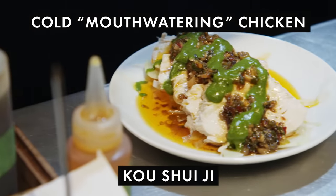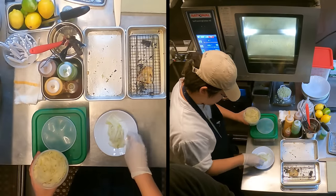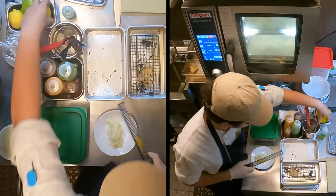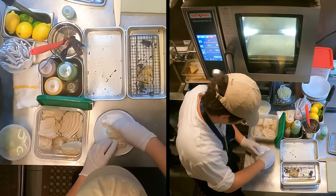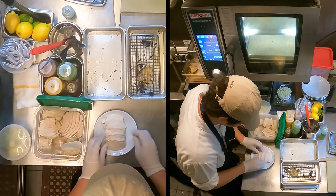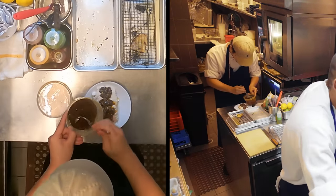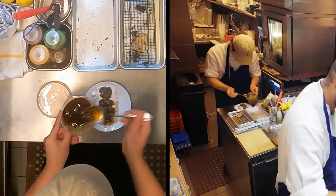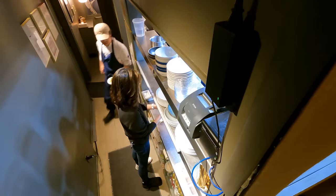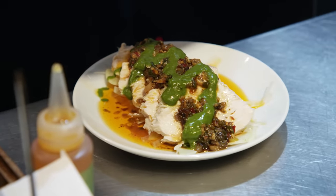We also had a couple orders of our mouth-watering chicken. Mouth-watering chicken, or kou shui ji, is actually a really traditional Chinese dish from the Sichuan province, where Simone, my chef partner, was born. Of course, we took a New York approach to it. It's served cold, but this can 100% sell you on cold chicken. The dish as a whole is super flavorful with a little tingly heat from the Sichuan peppercorn. He dresses the chicken with an herb chili crisp that we make in-house — it's spicy and very aromatic — and then drizzles our herb relish on top. It's all at once savory, spicy, and bright and refreshing in a really surprising way for a cold chicken salad.